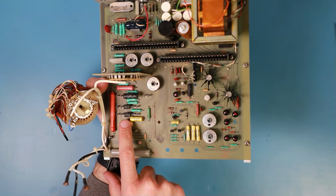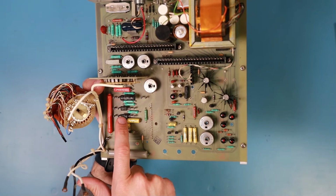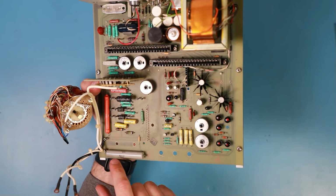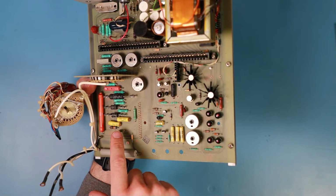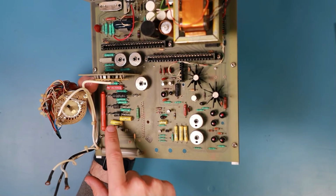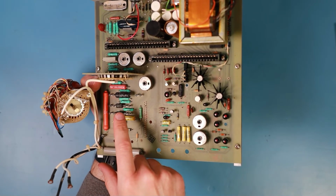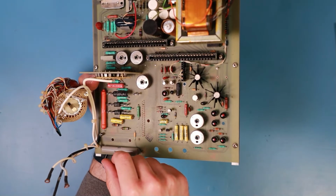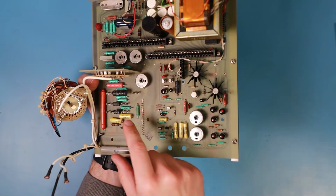Special because they have a low tolerance of only 1% on these two here and 0.1% on this one here. But it's not only the resistance that matters, it's the temperature coefficient. So I would guess that these resistors here have a special temperature coefficient, so they are really stable in their value at different temperatures.